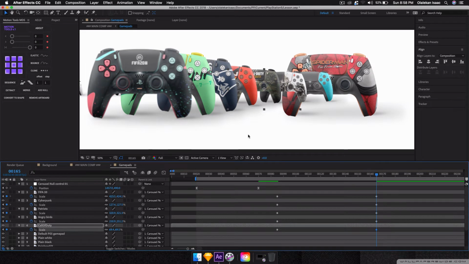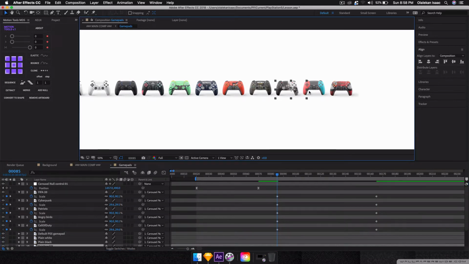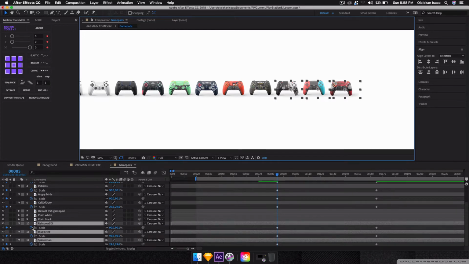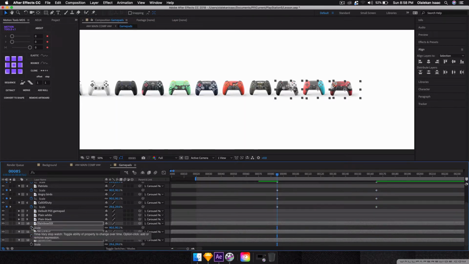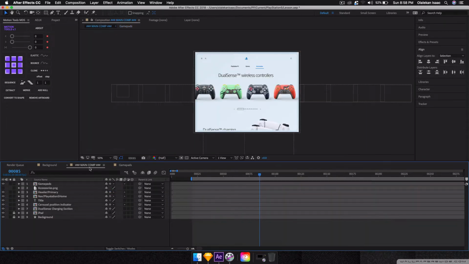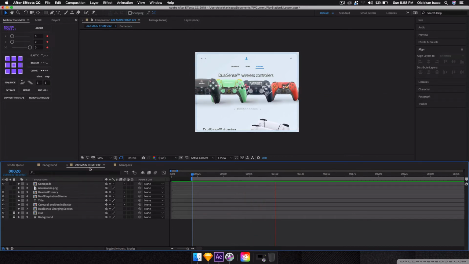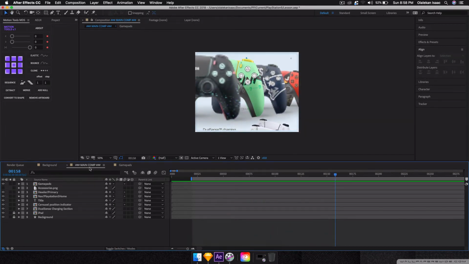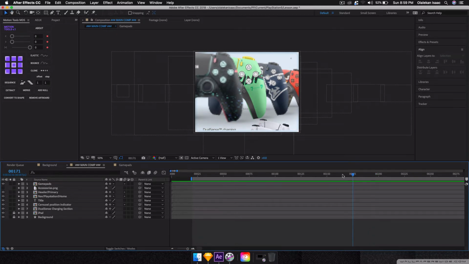And that should work. Now, for the rest of these guys, we're not actually bringing them into focus right now so that we don't do a lot of work. So we just go back, and for Rainbow Six, the blue and red, and Spider-Man, we just deactivate the last scale. So these are the guys that come into focus. So if we go back to the main comp now, they are too big. So I'm just going to reduce them to match up the size of the screen.